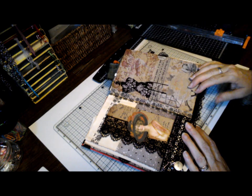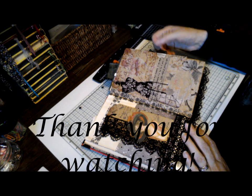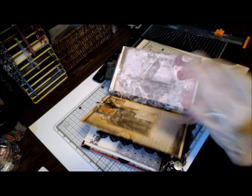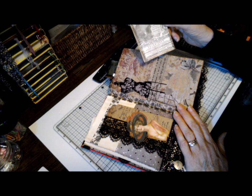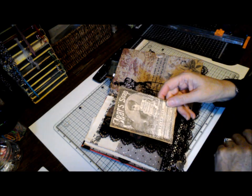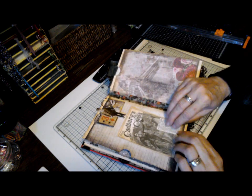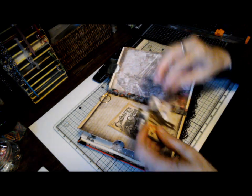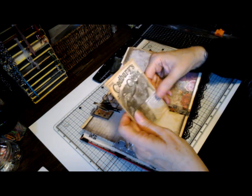Here is some of that beautiful paper from the Paper Studio pad — gorgeous paper. Now we have two kinds of pockets in this journal. We have side pockets — when I put the two pages together I made a side pocket or a top pocket. This one is a side pocket. I sewed journaling space on the back and then there's a lace tab and it goes right in the side. Here I have a circular clip with a little file folder I made that opens up with some journaling space, and it serves as a tuck spot for a journaling card.